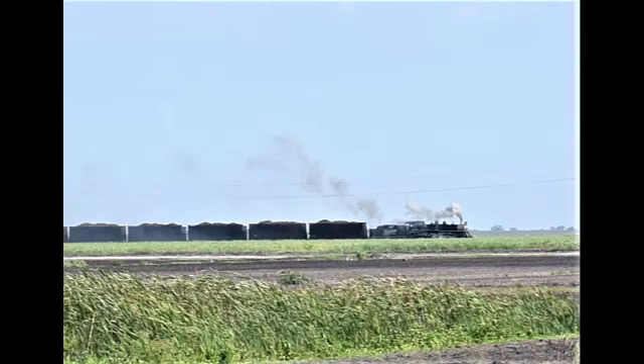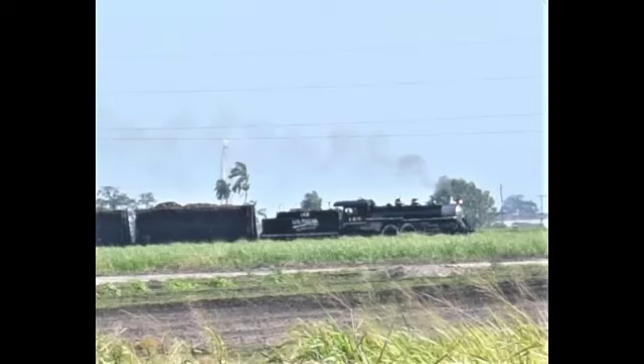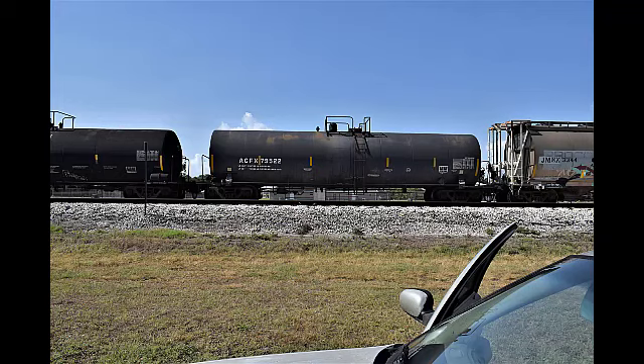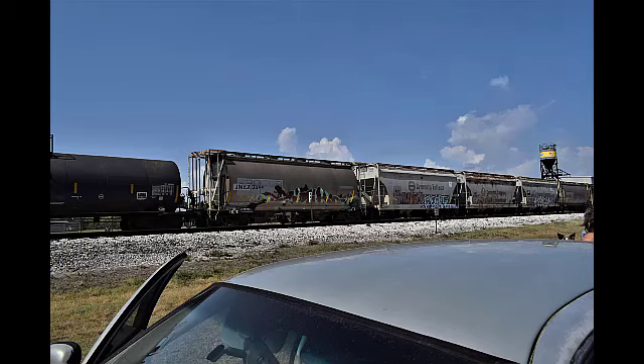And here we go. Now, these were still shots that my wife took. This is when the train was first coming in. I was able to blow up this one that you're looking at now. My wife took some really great pictures of it going by. I wish my video would have been as nice. Now here we're at the yard where they were going to park it, so we can actually take a good close-up look at it.